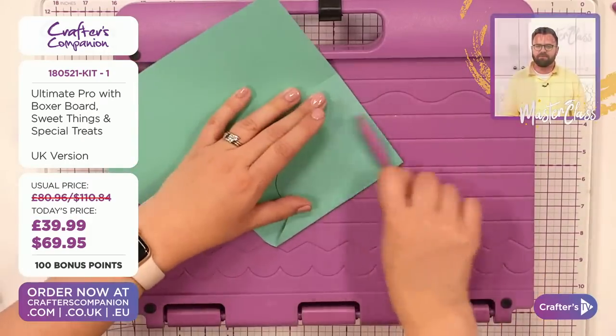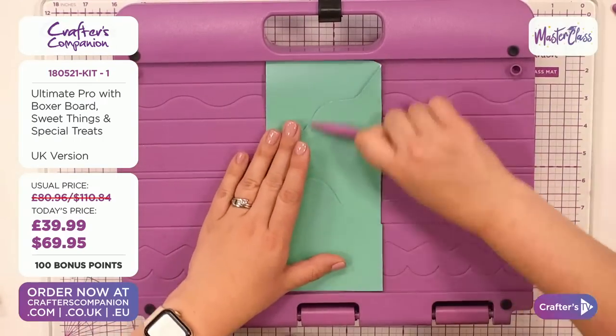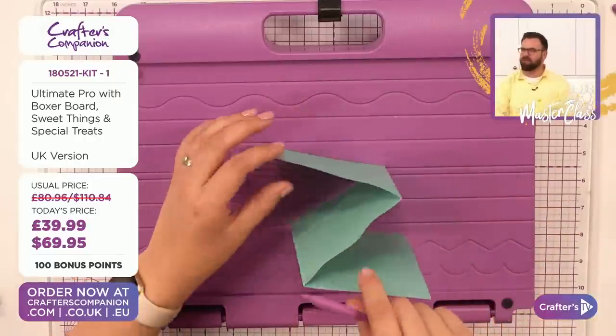Notice I'm always folding away from that score line, Joe, even if we then fold it back on itself. I think it looks like a mountain, this. Like a mountain card. It always reminds me of a mountainscape, yeah. Have a little look at that.